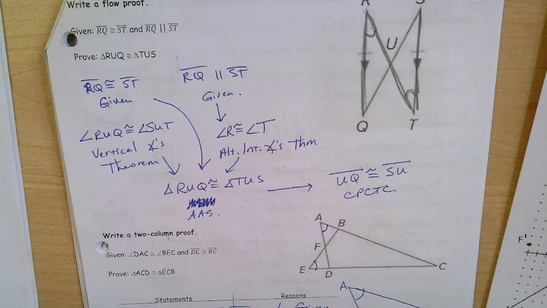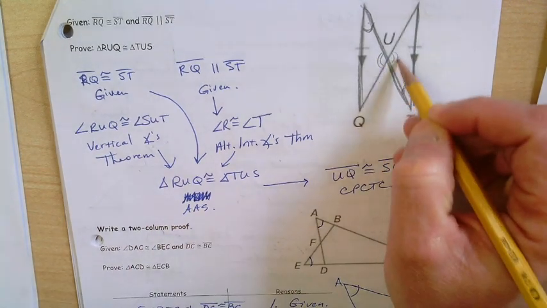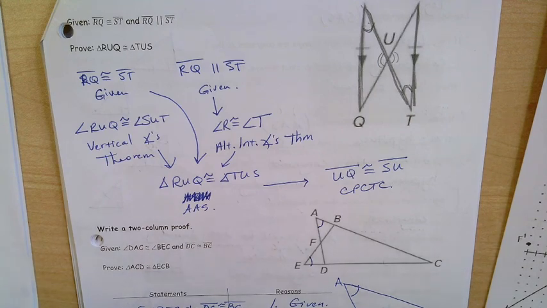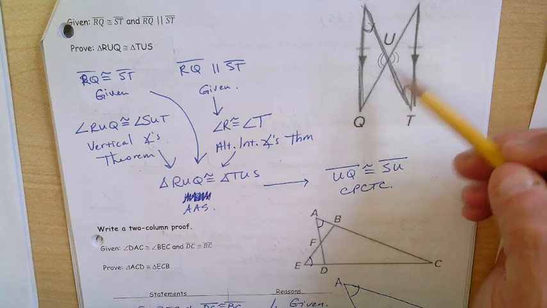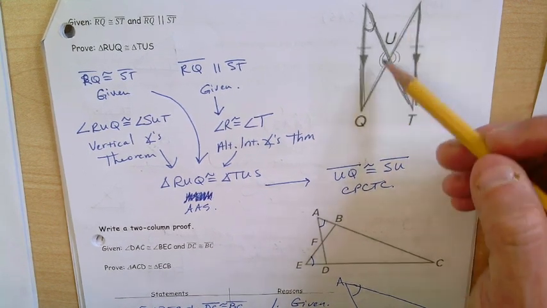I also noticed in the picture that we had vertical angles. So I went ahead and marked those as well as vertical angles. Okay? You could have approached this one from the aspect that if the lines are parallel with this transversal, these two angles would also have to be congruent, which would be true.